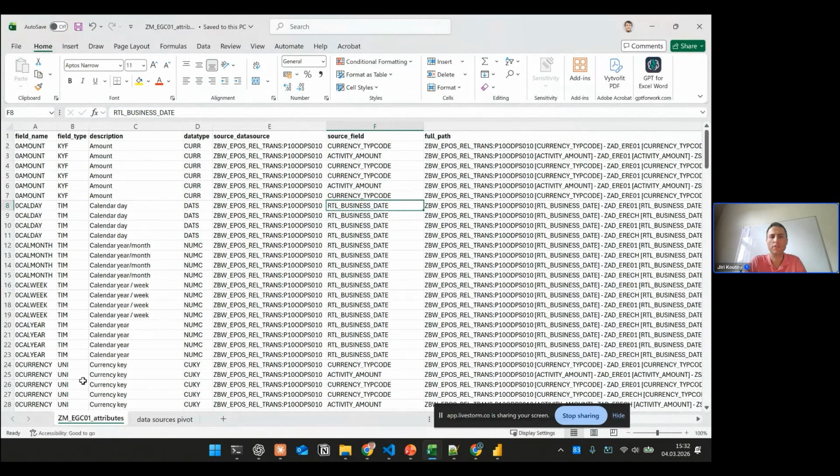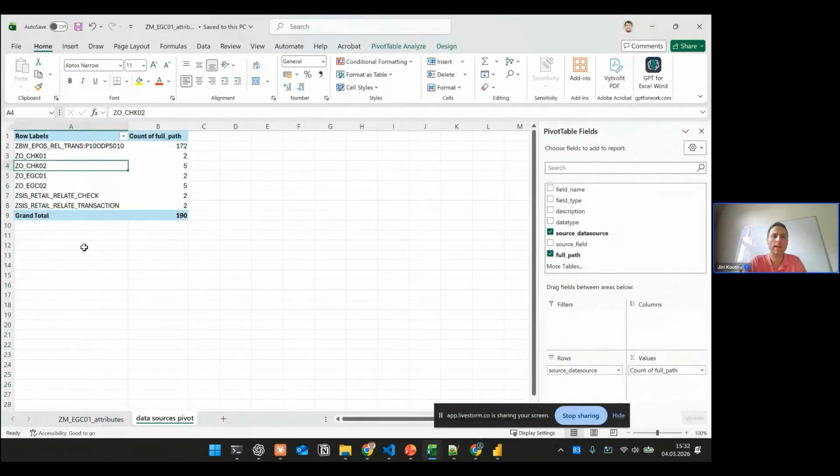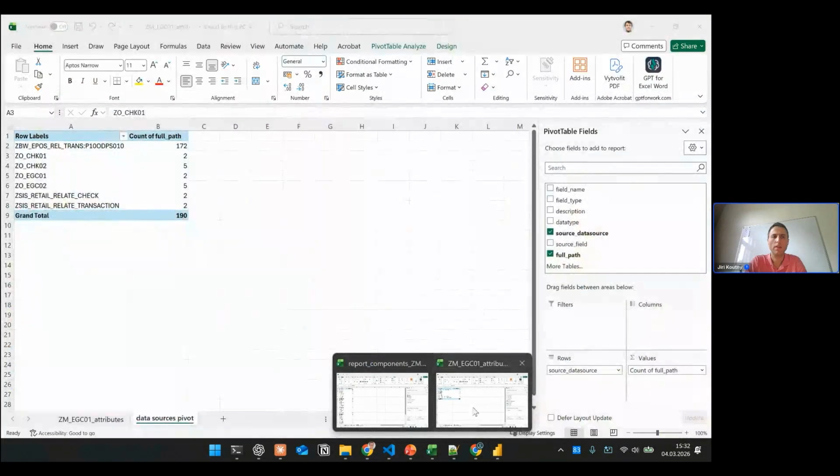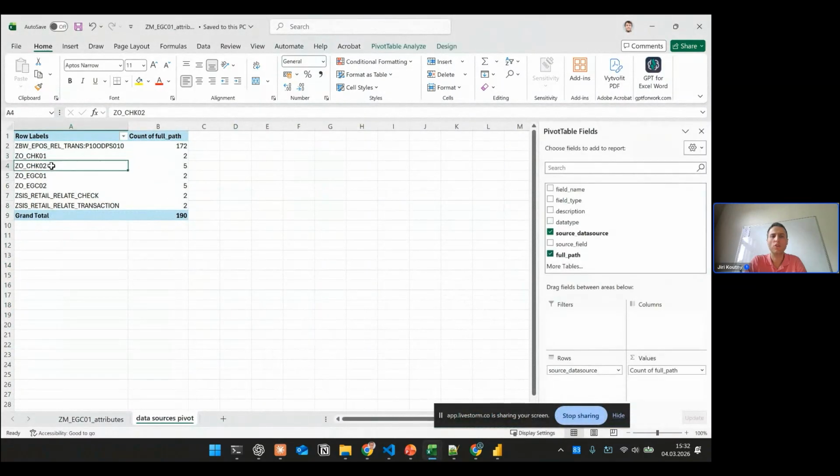And if I just take all the data sources and attributes, and again create a pivot table, it makes sense that in 172 cases, the attributes come from this data source, but there are some exceptions. Those are the ODSOs and ADSOs, and there are some constants here.